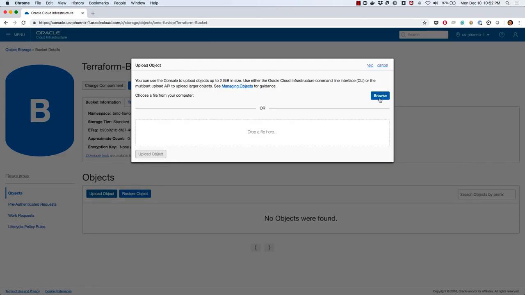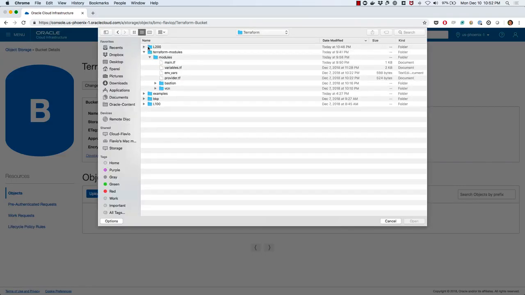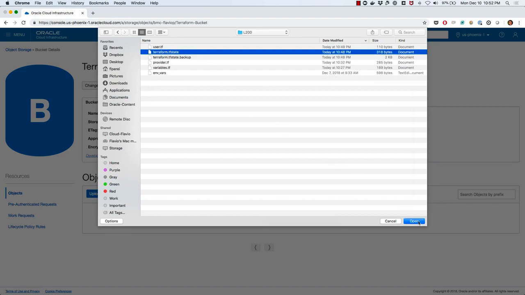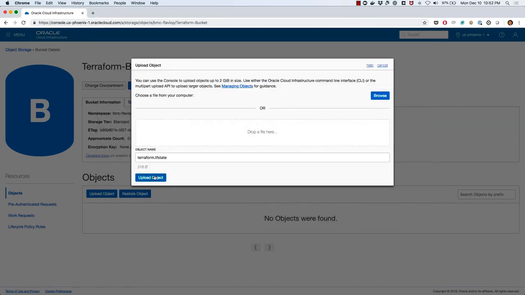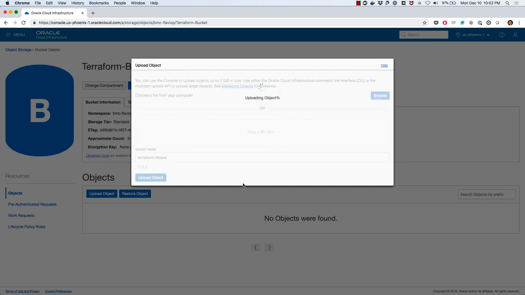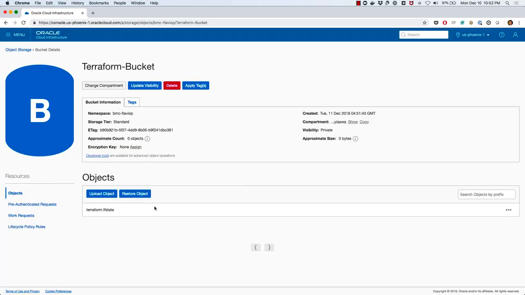Let's see if I have a file here. I'm going to get this terraform.tfstate file, and upload that file. Another thing we have to do is give permission to actually read and write these files. So I have to create a pre-authenticated request to that object, which is the file, to allow read and write operations.